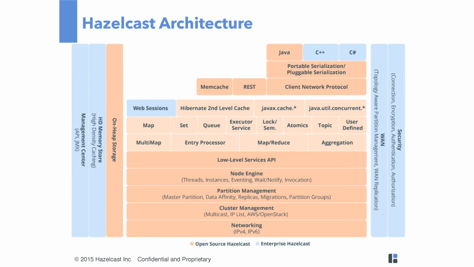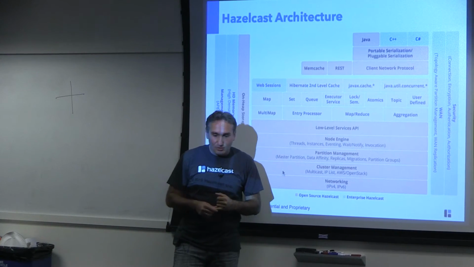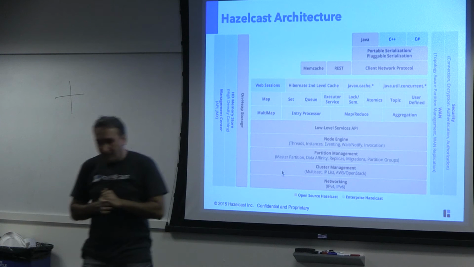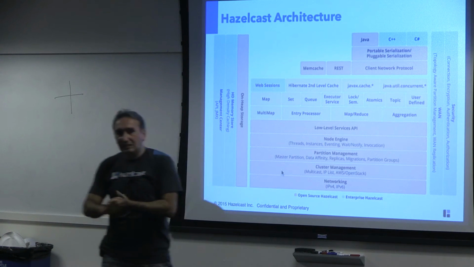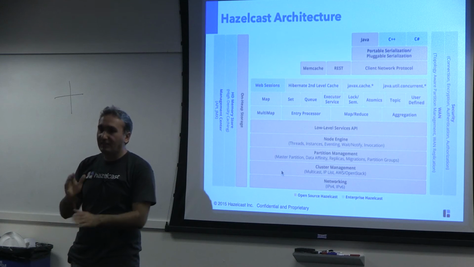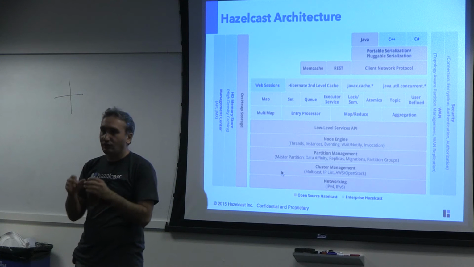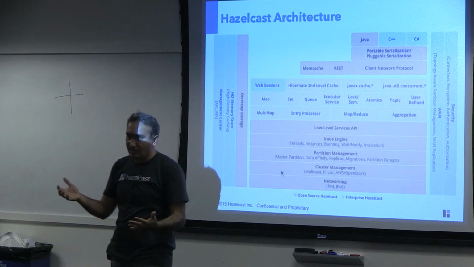So with the Hazelcast architecture, at the very bottom, we have the socket, right? The TCP/IP socket that we're always listening on, or the multicast socket that we're trying to discover with. But multicast is only for discovery. After discovery, we don't care about multicast. Everything is unicast. Everything is TCP/IP. So if you're running your application on Amazon EC2, for example, multicast is not supported there.